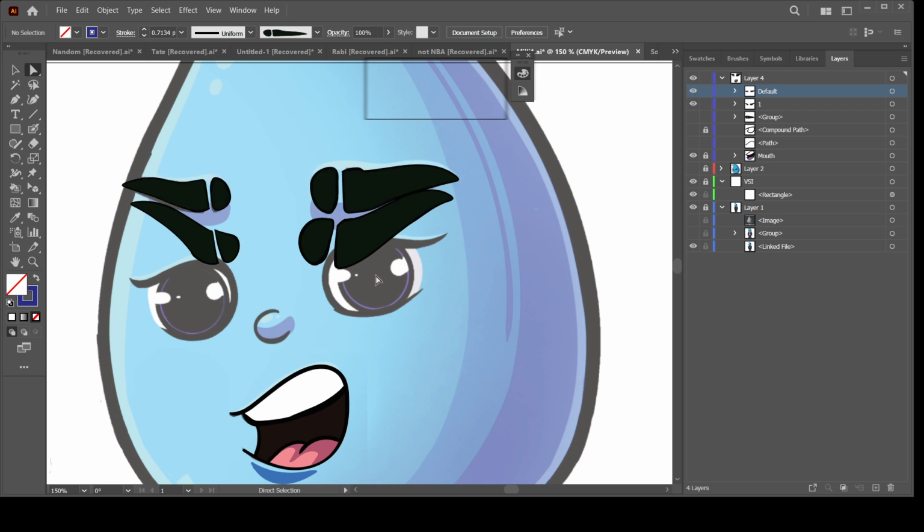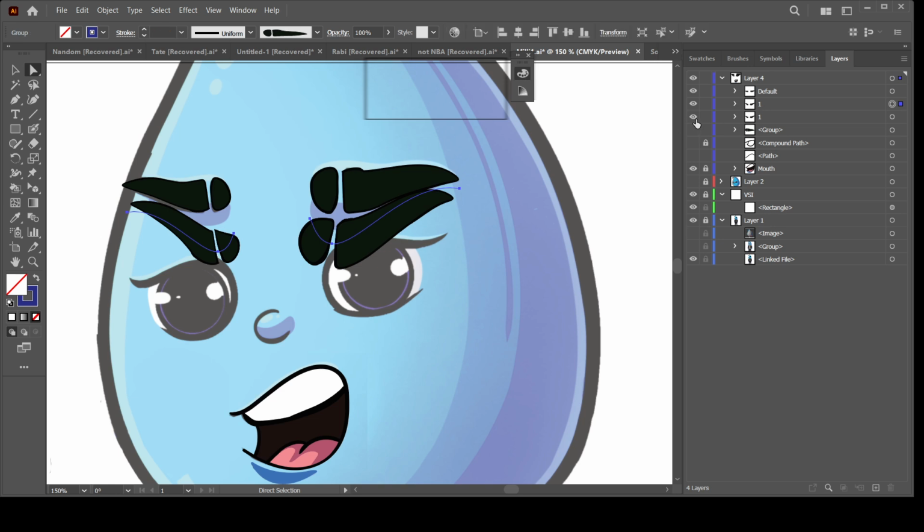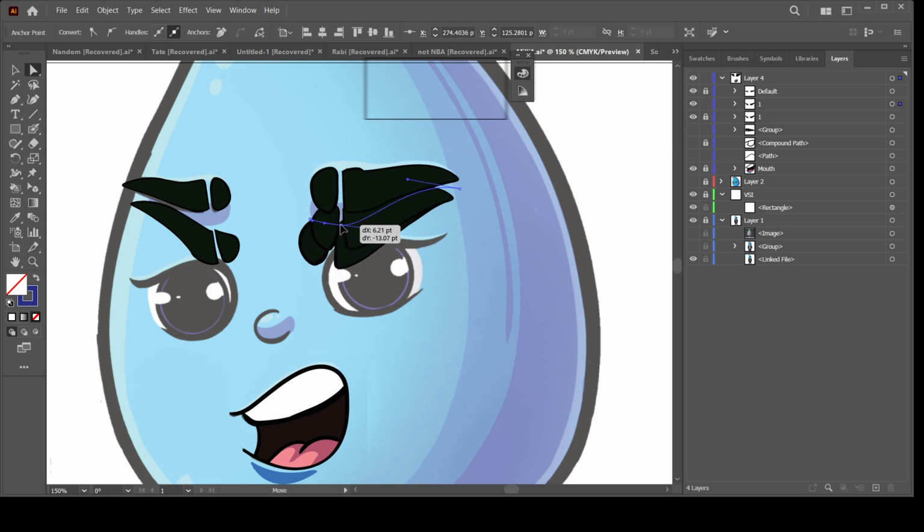So the angry position, the angry pose, all I need to do is duplicate this and take it above. Just maybe lock this, and then take it not as close as possible, but closer to a middle ground of the default. And let's just turn off the default because we can see a default already.